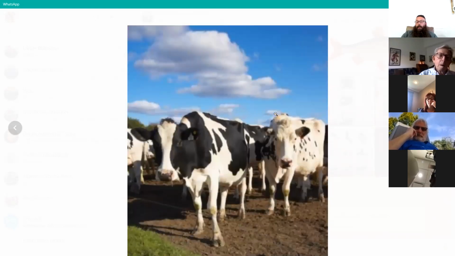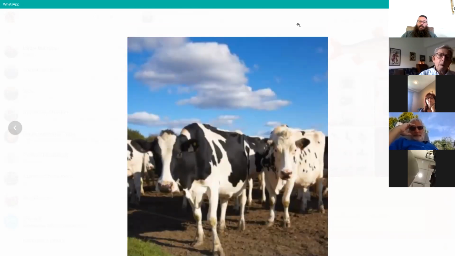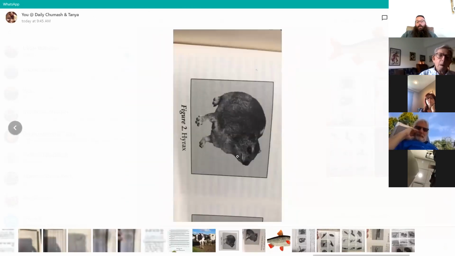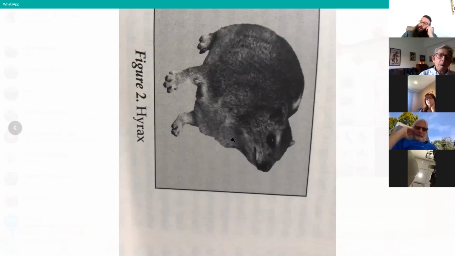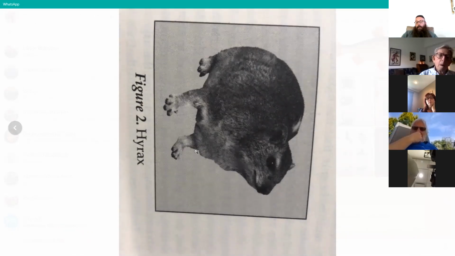That's one of the signs. The other sign we're going to learn is that it chews its cud. We don't obviously have any pictures of that. The animal brings the food back up from its digestion system and chews it again, and that's what makes it kosher. I want to go to the next picture. Let's see what else we've got here for you guys. The Torah is going to tell us four animals, very interesting, that have one of the two signs. And it's going to tell you that if the animal has one of the two signs and doesn't have the other, it's still not kosher. And it's going to be a hyrax.